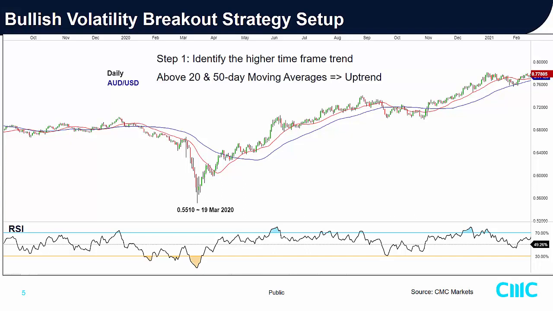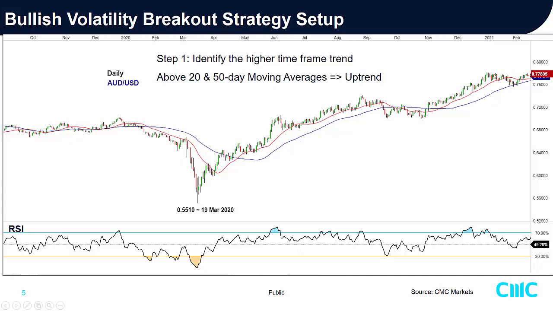As we can see over here, the latest price action of the Aussie dollar has been trading in a series of higher lows, holding above the 50-day moving average, and the 20 is above the 50. So we can see that this is an uptrend. Being in the uptrend, we look to trade breakouts on the shorter time frame from the bullish side of the picture rather than bearish.